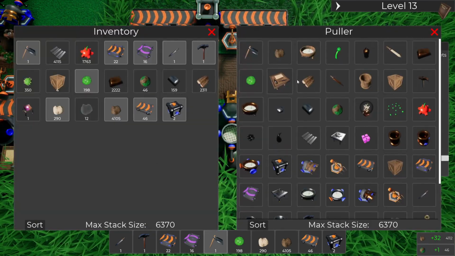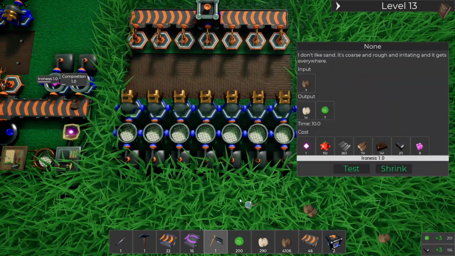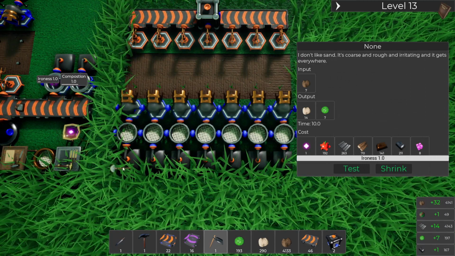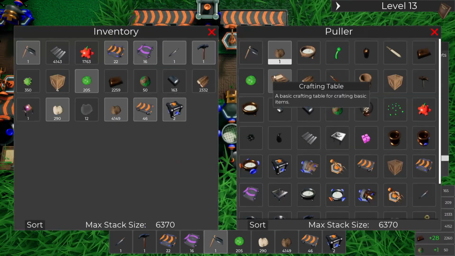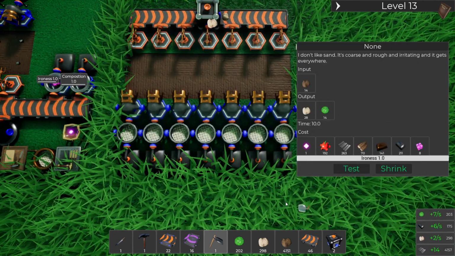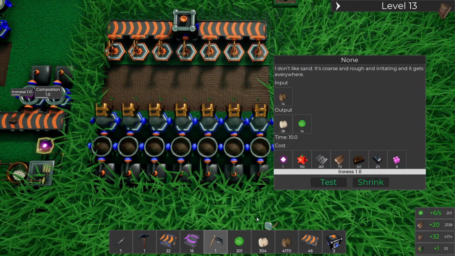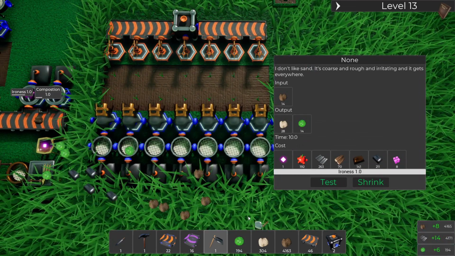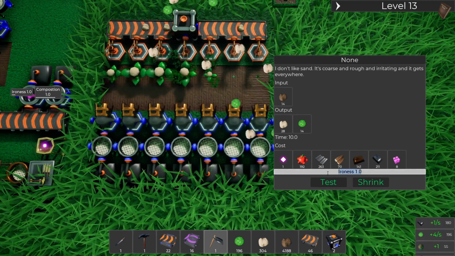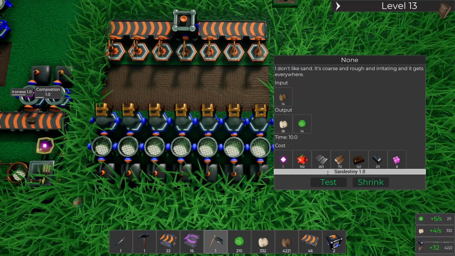So 1, 1, 1, 1, 1, 1, 1. We're gonna test it. Actually 2. That's right, that we need 2. So we get twice as much sand. There we go. So this is going to be 1.0.